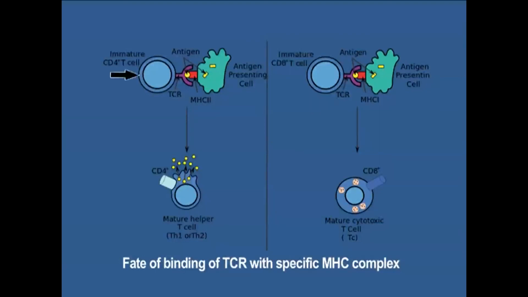What is seen here is the CD4 binding with the antigen presenting cell through the T cell receptor. And it will have two types of fate. One, the helper T cell will mature, and ultimately it will bind and release the cytokines, or at the same time there will be specific binding where this T cell has bound and gone inside. So there may be different types of reaction that ultimately activate the different transcriptional factors responsible for defense reaction.